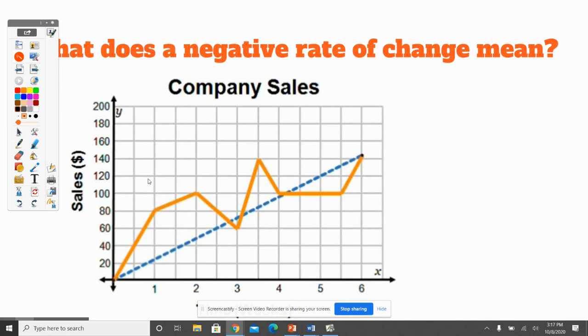Okay, what would a negative rate of change mean? Well, it means sadness usually. If you are looking here, when you pick these 2 points, obviously this is a positive growth, but what happens here from 2 to 3? Well, sadness. Like I said, from the beginning to the end, you're looking at positive, but if you go from 2 to 3, this is a negative rate.